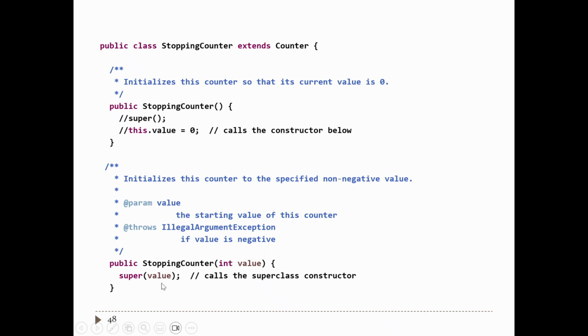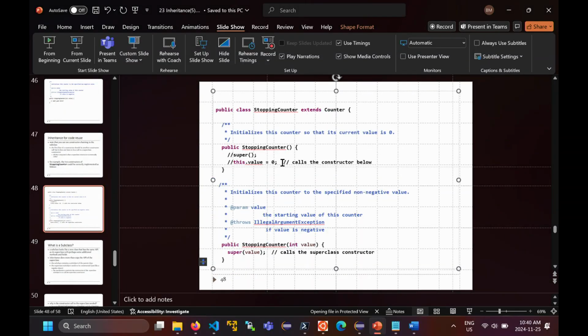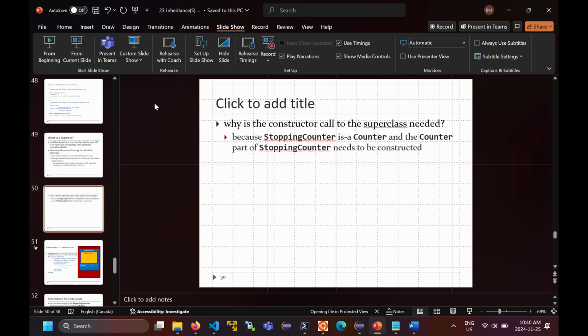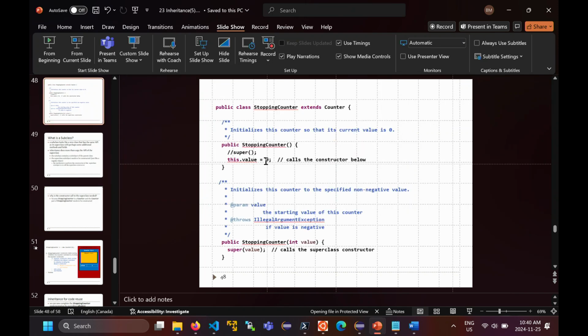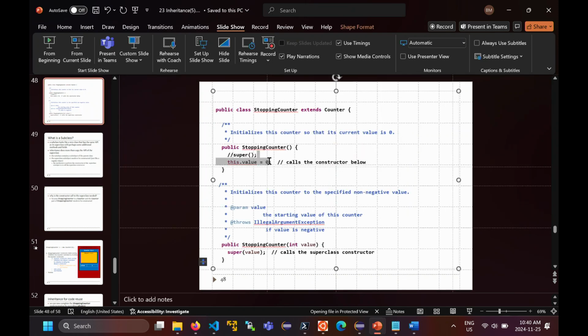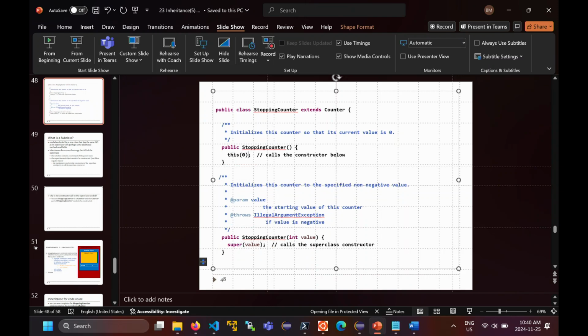Down here, you can write this constructor in many different ways as well. So let me stick this back to the way we had it before. I'm going to use chaining in this example, this, 0 like that.